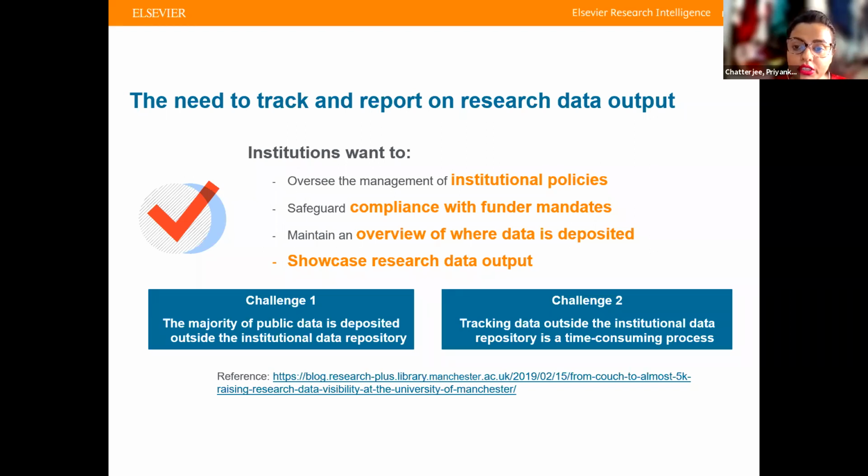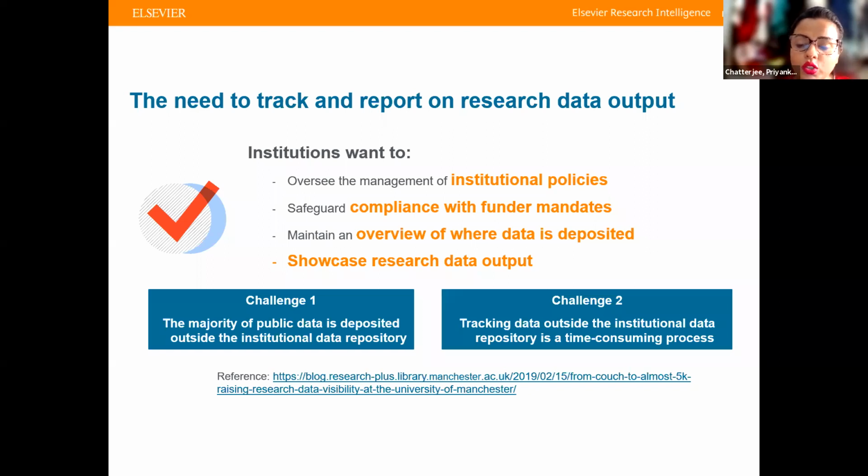We have a lot of researchers in our audience, and you would probably understand that each one of you has access to different data repositories where you are depositing your research data, which could be outside of your institutional environment. Now, the administrators of this research data, which usually sits within the library, have a big challenge in tracking these data which are outside of the institution. And this is a very time-consuming process.